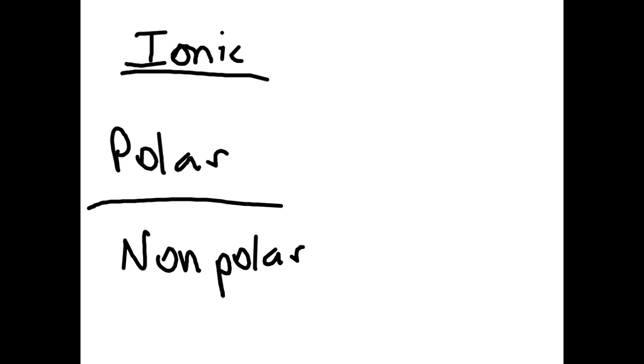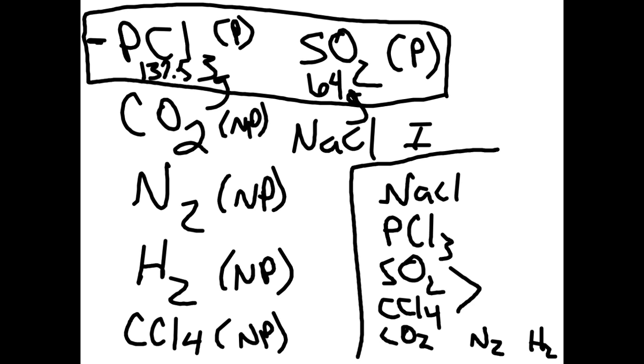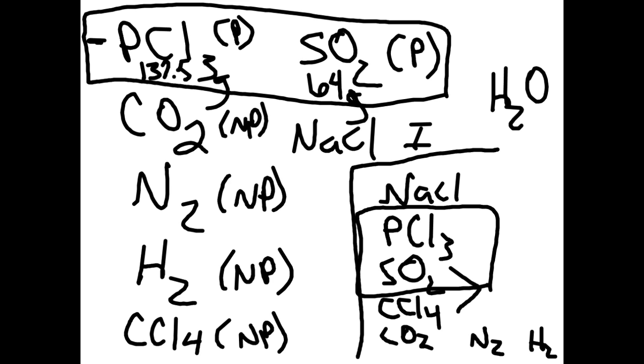Okay, now within this polar group, there's actually one other thing we have to consider that we didn't consider in this last example. So what if I had put water in the mix? Where would it go? Where would I insert it? Is it polar or nonpolar? Okay, it's polar, so it goes in this group, right? It's polar. Where does it go in that group?